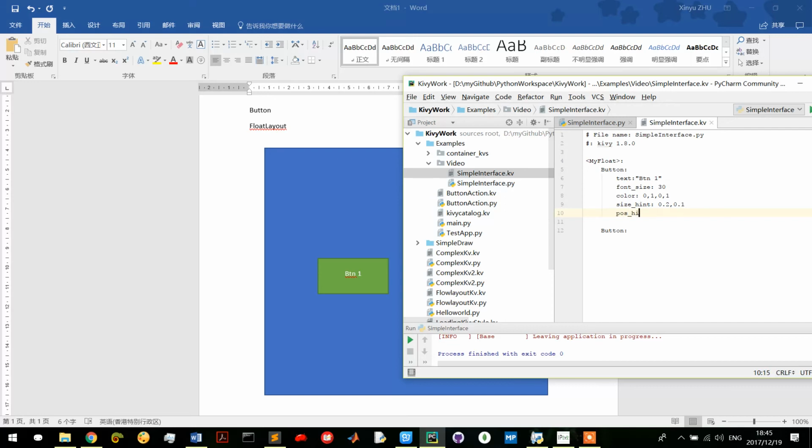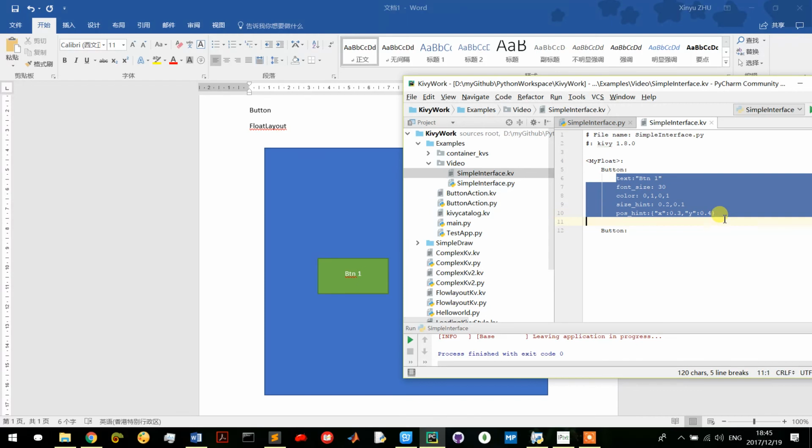And the position is also specified by pos hint, okay? X about 0.3 and the Y about 0.4.